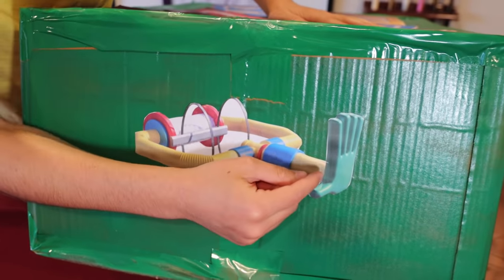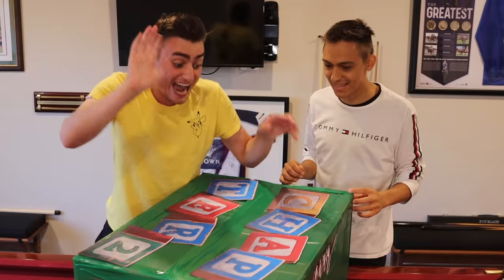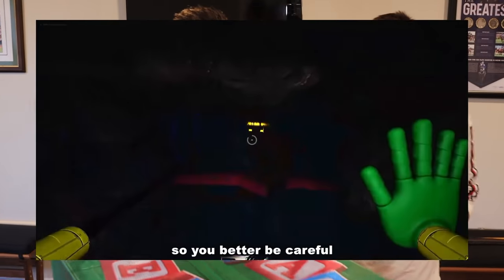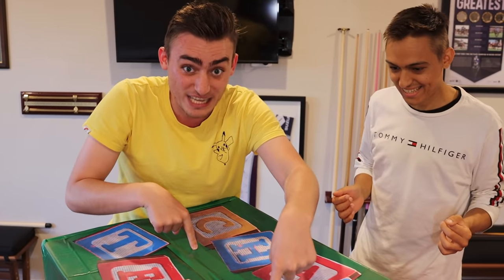Whoa. Apparently there's going to be a super green hand in Poppy Playtime Chapter 2. And it's going to have lightning around. Can we get into it? We're going to show you some clips right now of that green hand. Look how epic it is, guys. Now I think it's time to see the real thing right here.